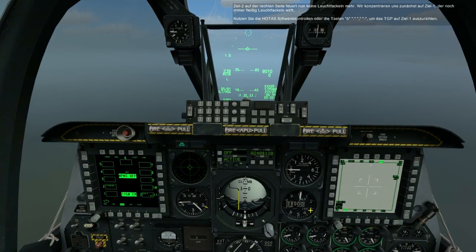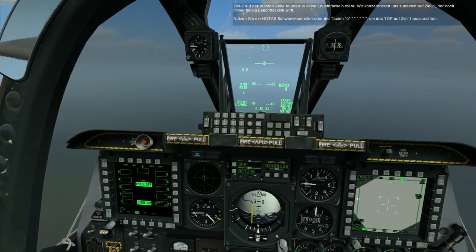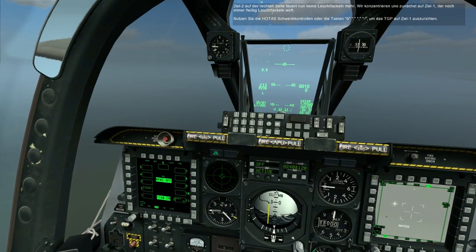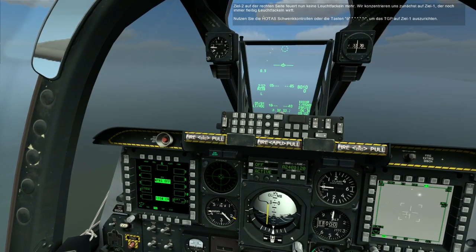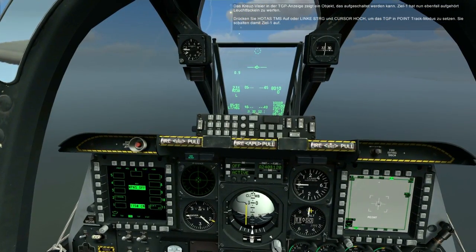Target 2 on the right has stopped popping flares. We'll focus on target 1 to the left, which is still releasing them. Use the HOTAS slew control or semicolon, comma, period, slash keys on the keyboard to position the TGP LOS over target 1. The cross cue on the TGP display indicates an object the TGP can track.